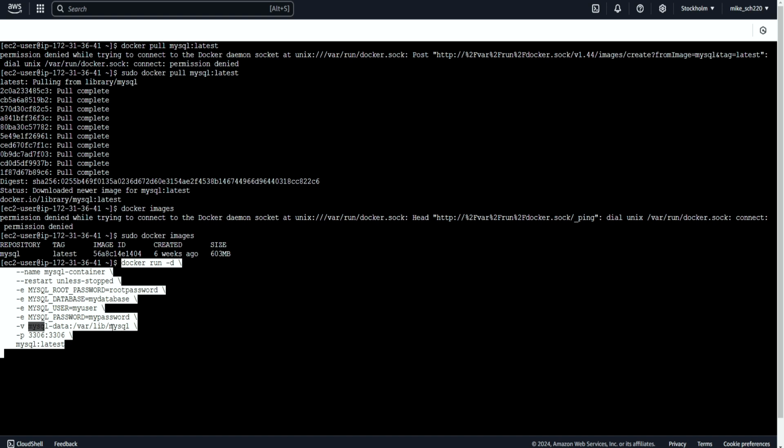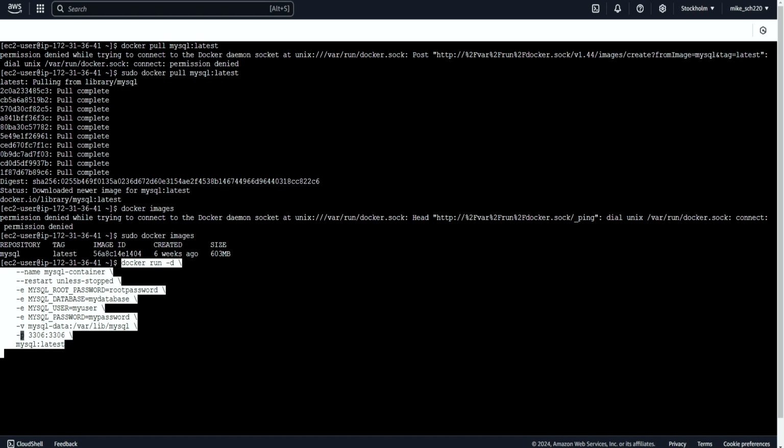So all the data will be stored in something called a volume, and these volumes will be stored inside var lib MySQL, and these volumes will be over here. So if you ever want to back them up or restore your information, you can go over here and you will find these volumes. But this flag over here will basically tell this container that you should save the information and get information from this folder. Another thing that we want to provide, and you can also see that it's V for volume.